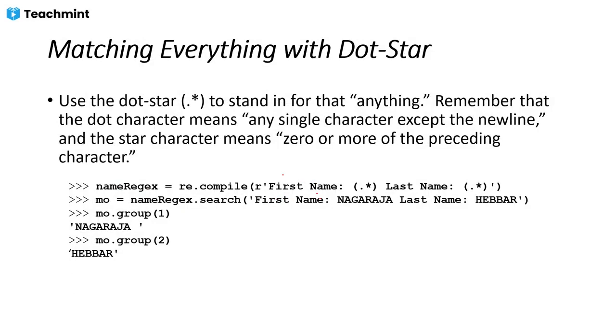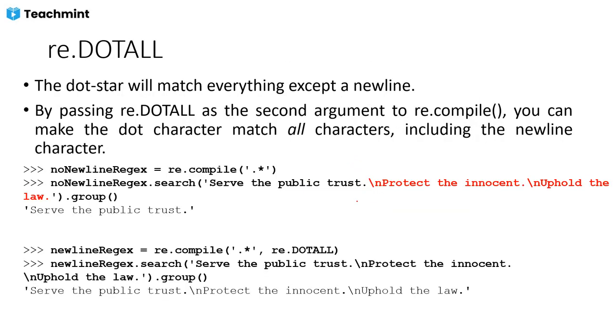In an application, I wanted to see fields like first name, whether they have filled it or not, and last name, whether they have filled it or not. I'm expecting the first name after this caption, the last name after this caption, any number of things. Now, whether the input is proper or not: the user has given first name colon Nagaraj. Yes. Last name Hepper. It's also proper because we have given dot star, anything, any single character except newline.